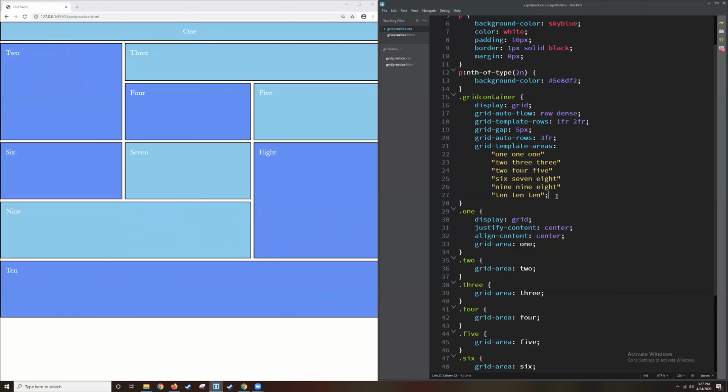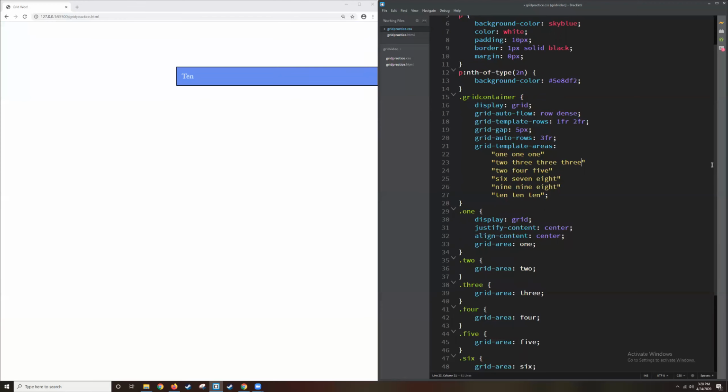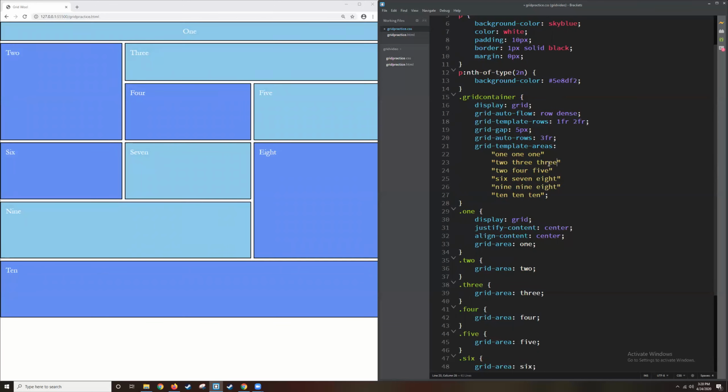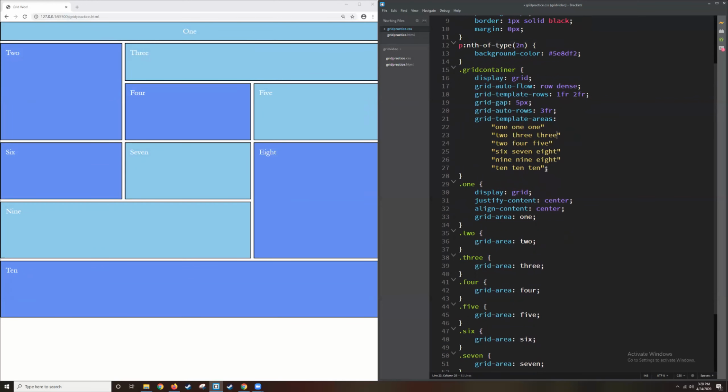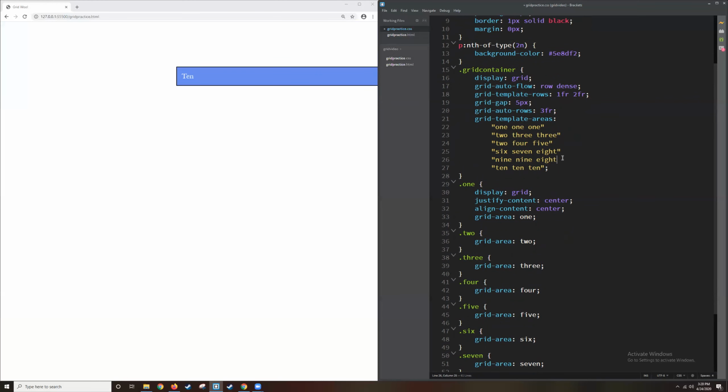Some things to note is that it can be a little finicky. So if I have 3 columns in one of my lines here, then I need 3 columns or 3 values in every single line. So if I were to add another 3 here, it would all break immediately, right? You have to make sure that you have the same number of columns in each row. Or if I were to misspell it, and there's nothing that has the nickname of THRE, so it breaks. If you forget a quotation mark, it breaks.